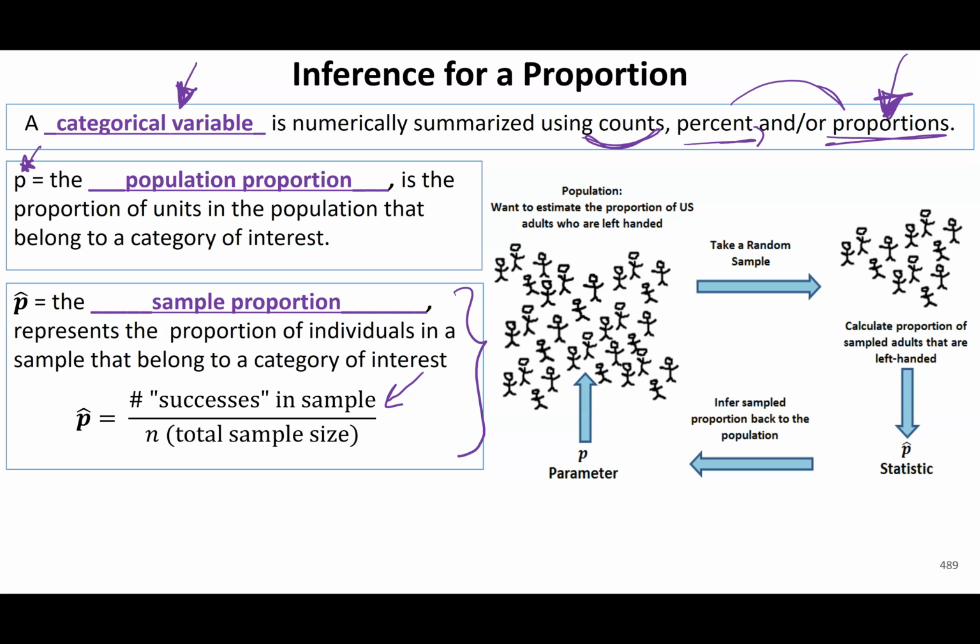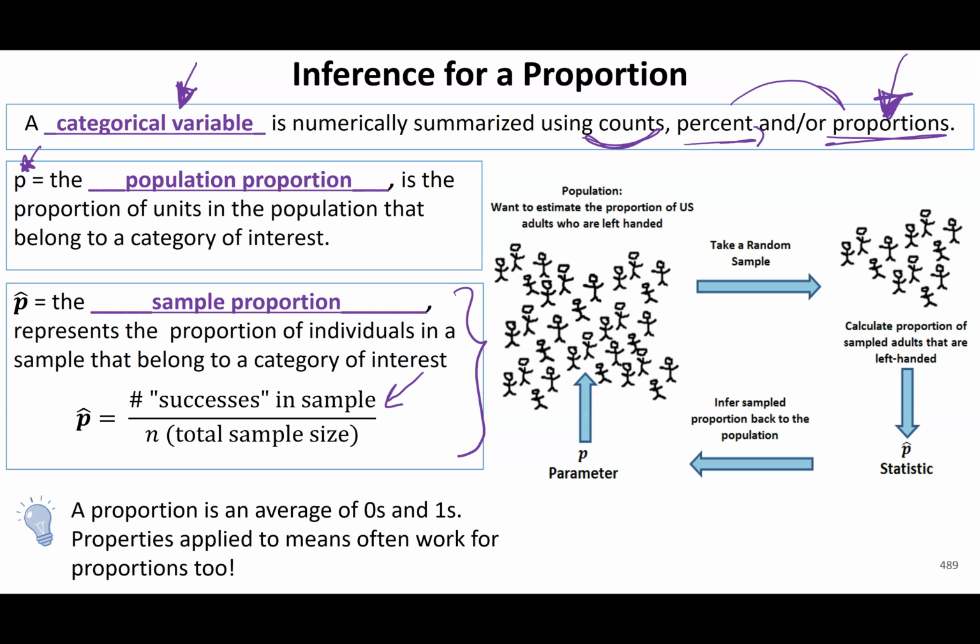So keep in mind, we say successes. What we mean is these are individuals or observations that have the characteristic of interest. Note, it does not have to be something that we traditionally think of as successful. You might want to say, well, what proportion of COVID tests are positive, right? A success in this case would be positive cases. So it's more of just this characteristic is present, that kind of idea.